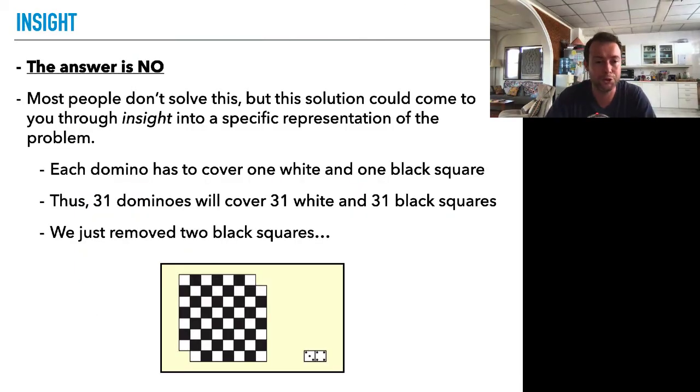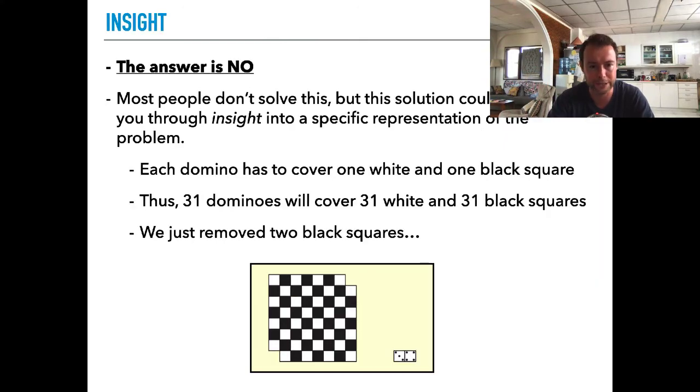So what that means is you could cover the entire board with dominoes if you cut out one white and one black square. But you can't do it if you've cut out 2 white or 2 black squares, as has happened here. The squares we chopped off at the corners would both be black. Given that we've cut those off, we know through that representation of the problem that there's no way 31 dominoes can cover this.